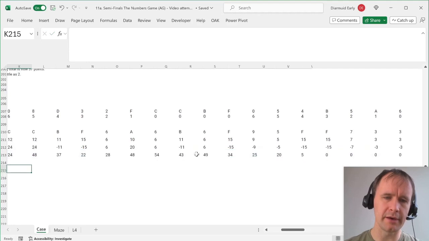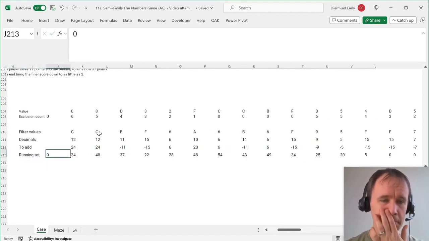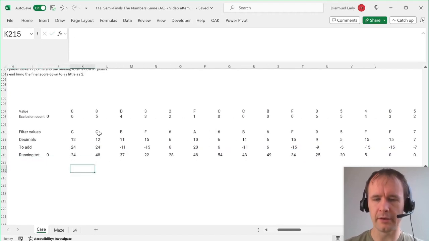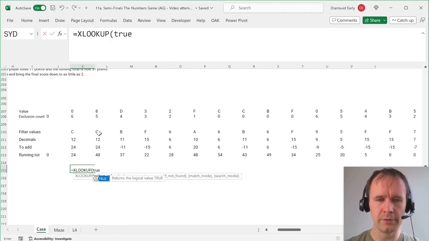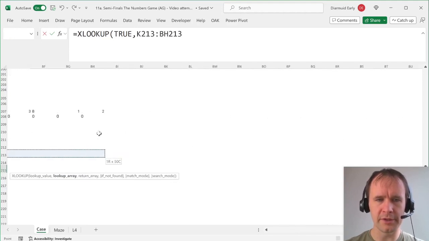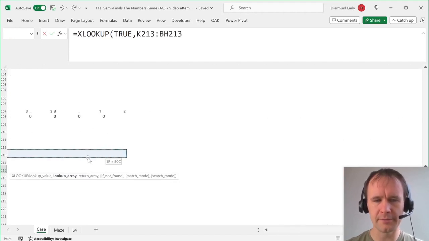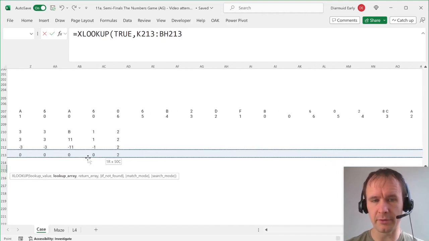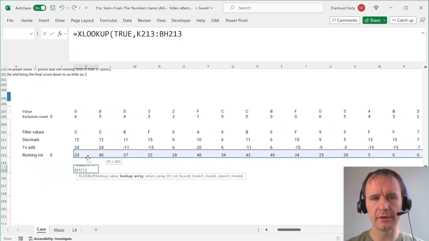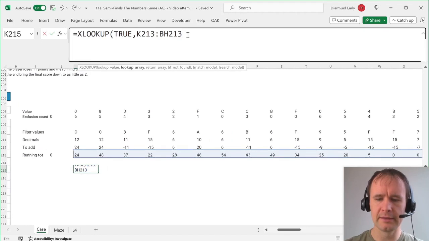So to make sure it's dynamic, I'm going to say take from this. Oh, actually, that's not a dynamic array, so that's potentially problematic. Anyway, I guess what we can do is XLOOKUP true in, and then here we just need to make sure it goes out to 50 columns, because that's the biggest it could be. If there were no zeros and nothing was ever filtered out, then in that is not equal to blank.